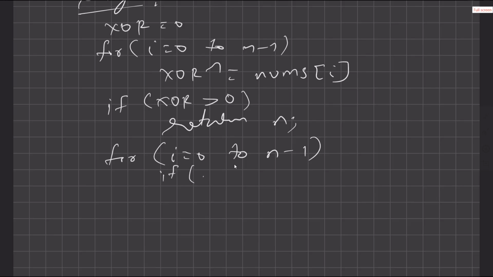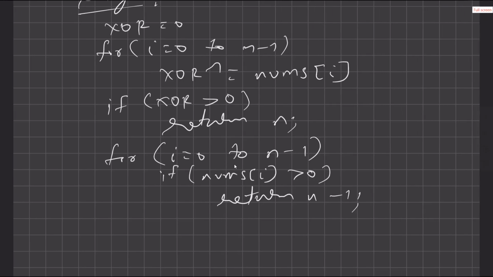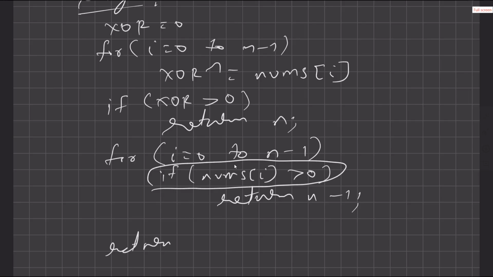So you'll check if nums of i is greater than 0, so you have found a non-zero element, and you need to simply return n minus 1. Else, if this if condition is not executed, which means in the array we don't have any non-zero value, so in that case we need to return our answer as 0. So yeah, this is the algorithm.